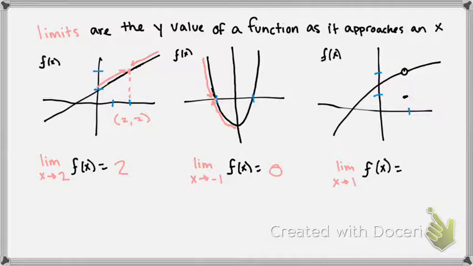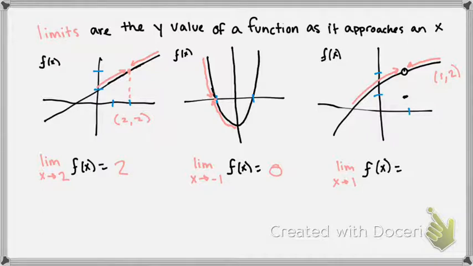So let's just do the same thing. We're coming in from the right, or from the left, sorry, and we're drawing an arrow, coming in from the right, on the line, and it looks like we're at y equals 2. So the point would be 1, 2. But there's something funny about this one, right?